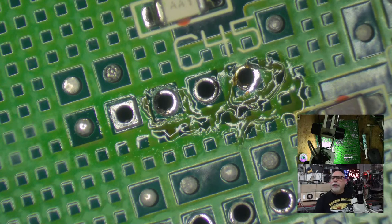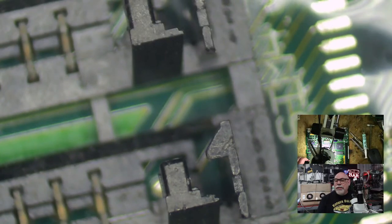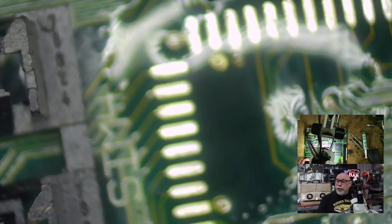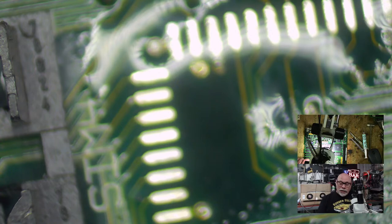How long does it normally take to clean a board in an ultrasonic cleaner? There's a question I can answer. It does depend greatly on the state of that board. If you're just cleaning off a little bit of dust, you probably get away with under 10 minutes, maybe 5 to 7, 5 to 10 minutes, if all we're talking about is a bit of flux and a bit of dirt. If you're really talking about crunchy stuff like this, I'm probably going to let this have a good 30 minutes per side in there. So this is probably all in all going to spend about an hour in the cleaner.